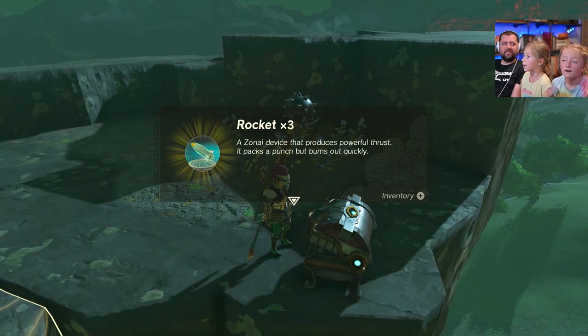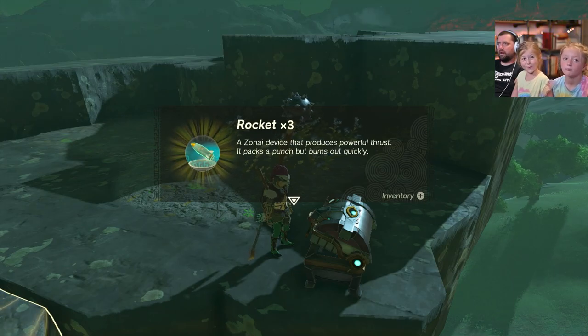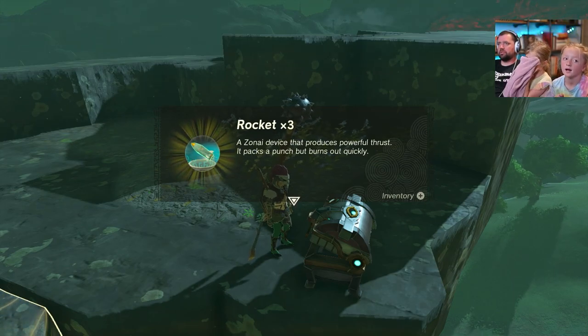Rocket. A Zonai device. The rocket produces powerful thrust. It packs a punch, but burns out quickly.